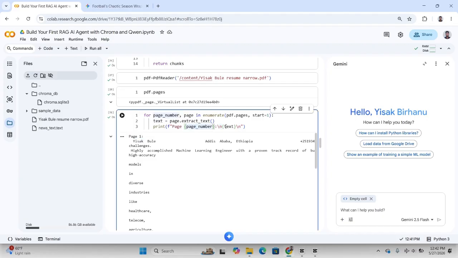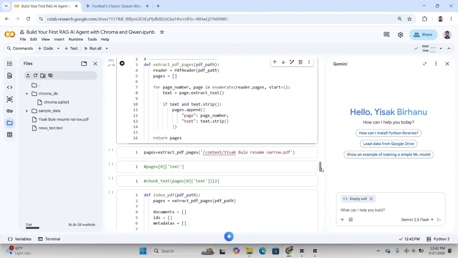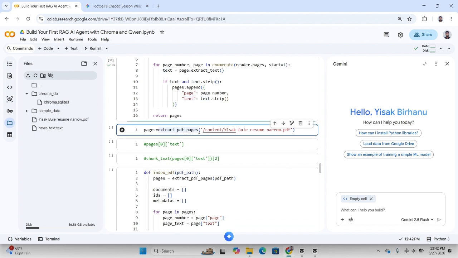This is the page number, and this one is the text. Next, we save this as page number and page text. This function does this thing.